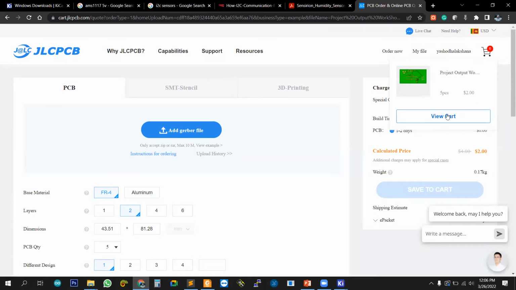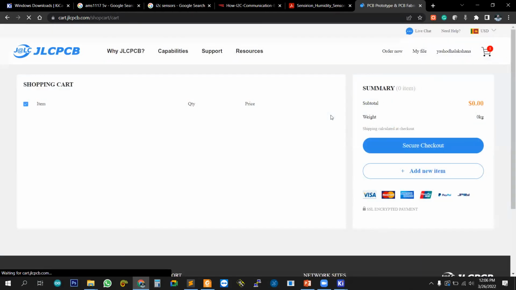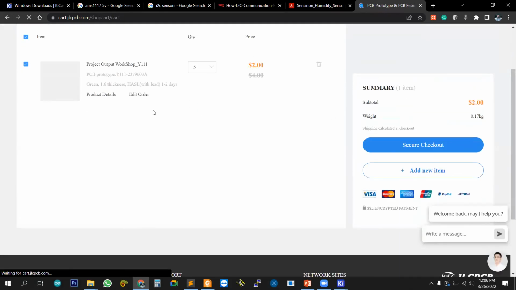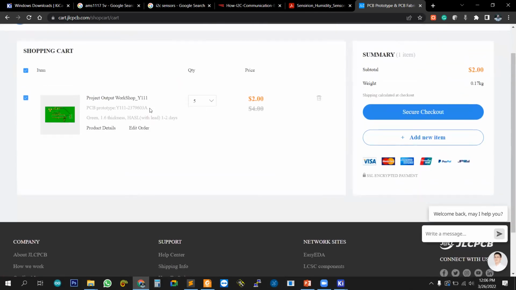Once you press save to cart, you can go to your cart. Here you can see this is our project, and the price is $2.